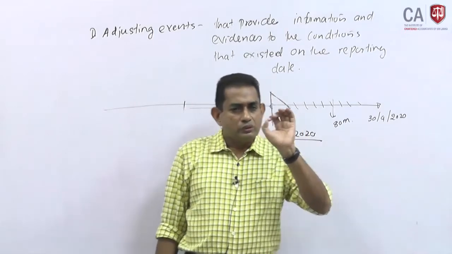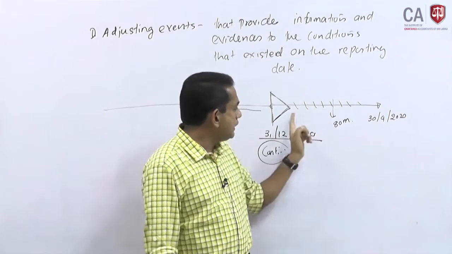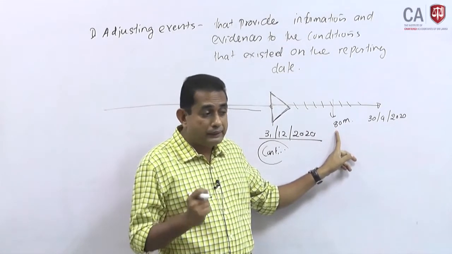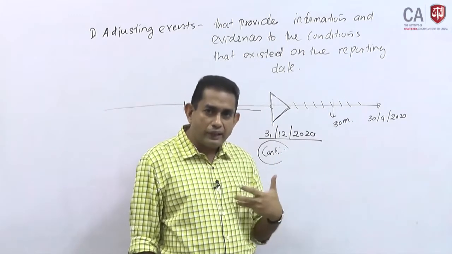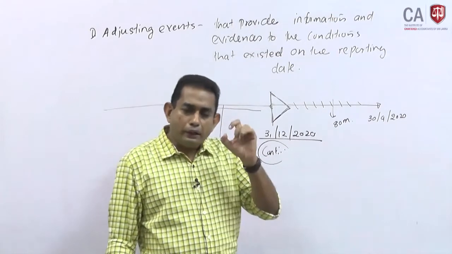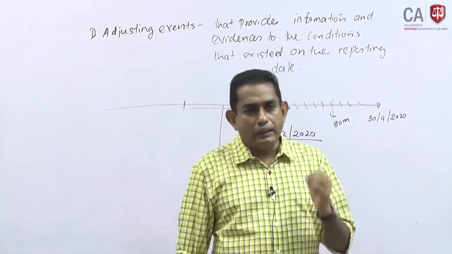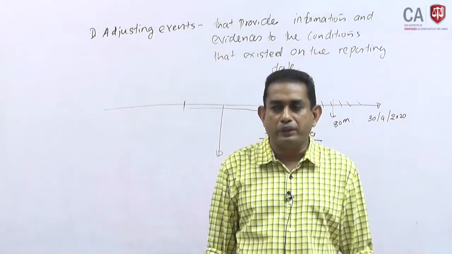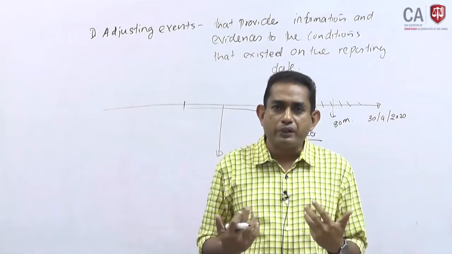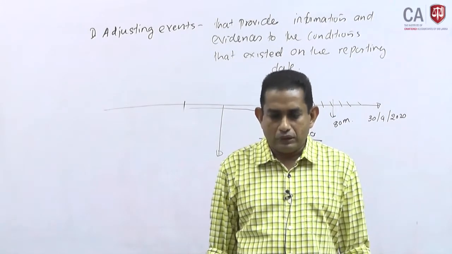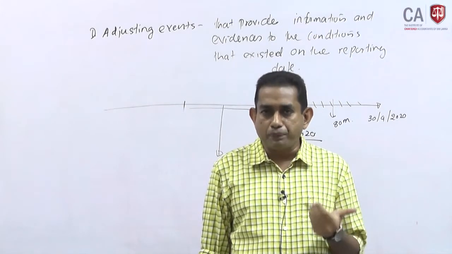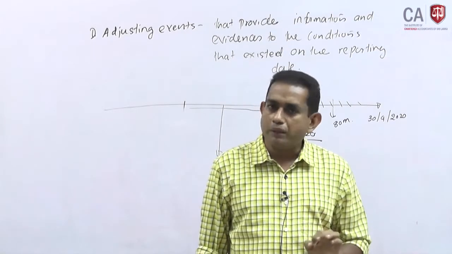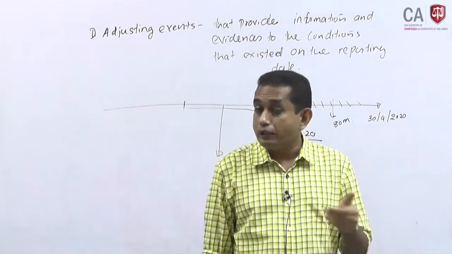Now, what if the judgment had been delivered right before the balance sheet date without it being disclosed as a contingent liability? You would have been able to recognize 80 million rupees as a payable and as an expenditure. We could not do it because we did not get the judgment right before the reporting date. Now, this is what you need to convince yourself. A liability is truly existing on the reporting date. But it is just that you can't measure the value of the liability in terms of rupees and cents. We tried all the possible methods and approaches to figure it out, but nothing really worked. If for some reason you got the judgment right before the reporting date, you would have included 80 million rupees into liabilities and into expenditure.